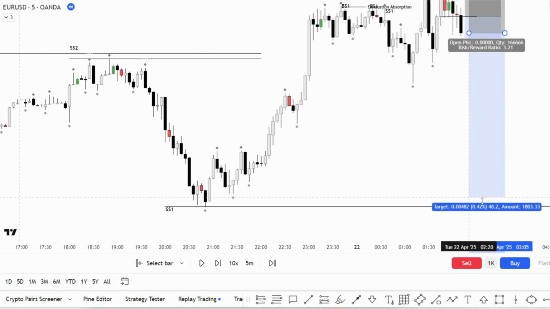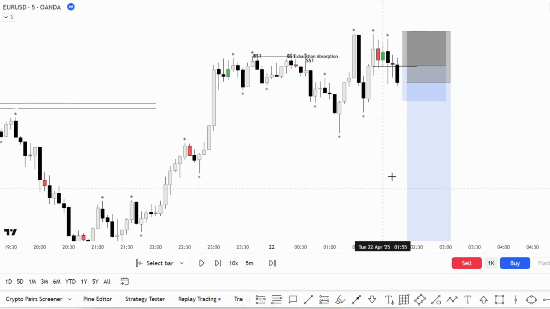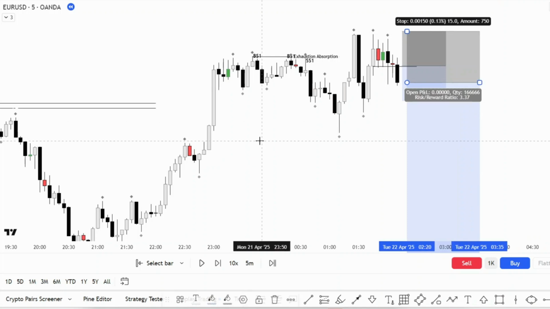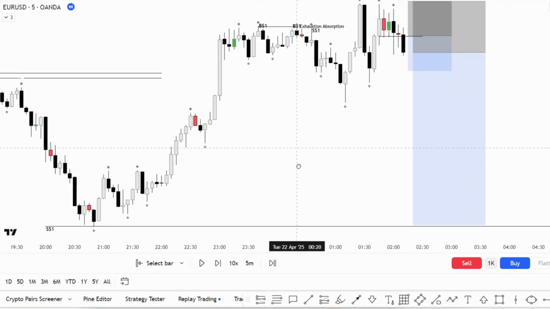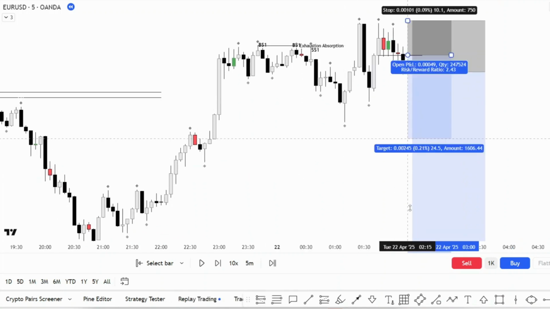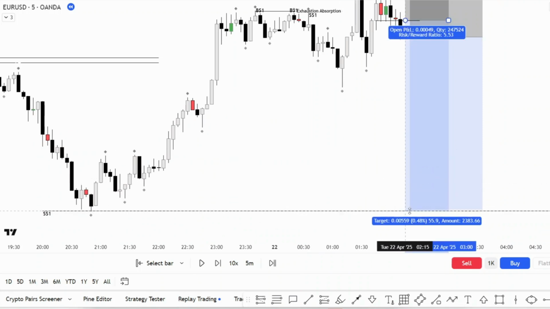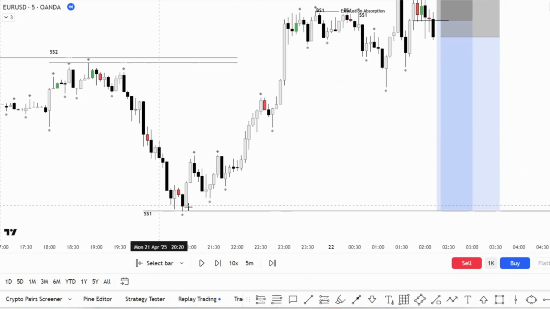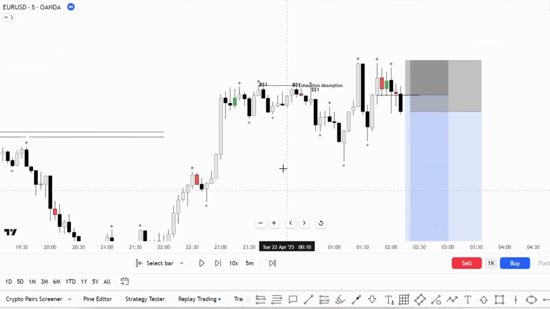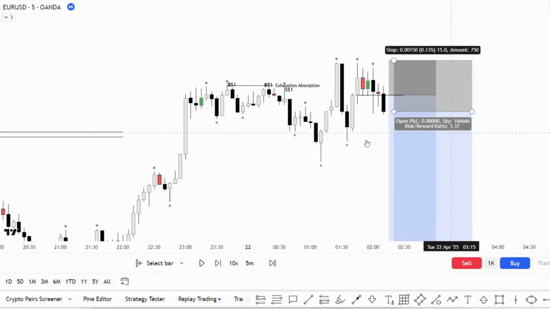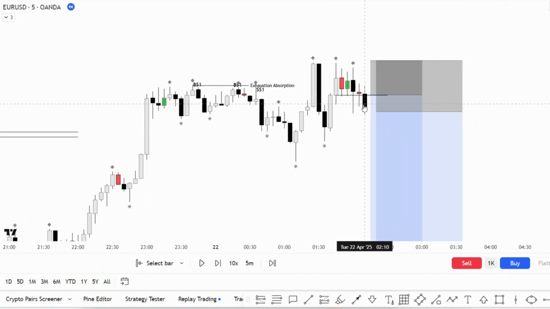Sometimes you don't really have to hold price till it gets there. It doesn't have to be every time. You can just target 1 to 2, 1 to 3, and you are good to go. But in this case, let's target that low. Now as you can see, which people are involved in the market now? Sellers.